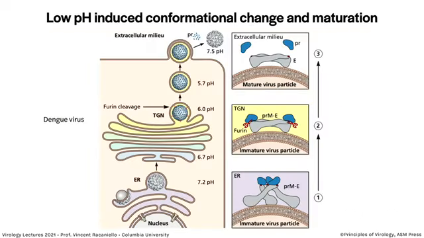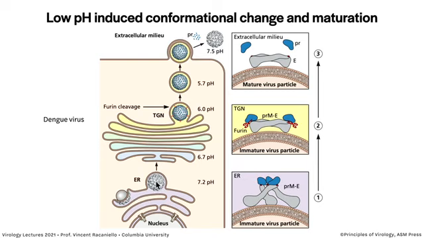Another thing that happens during maturation, really interesting for the flaviviruses. You may remember the flavivirus glycoproteins are flat on the surface of the particle. They're not sticking up like the influenza HA. They're not perpendicular. They're flat. In fact, here's the mature virus particle. Here's how that happens. Really interesting. So the RNA of these flaviviruses like dengue, West Nile, and many others, Zika, they're made in the ER, and the particles are assembled in the ER.